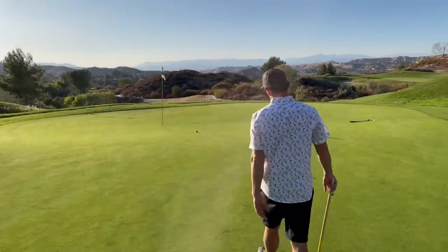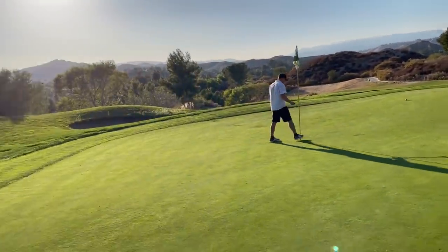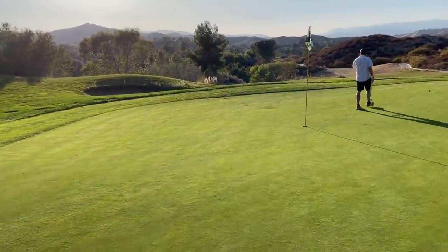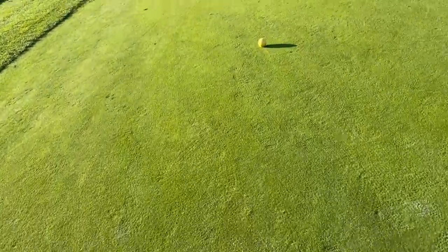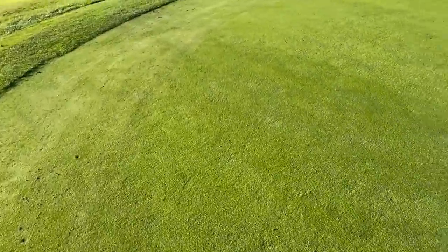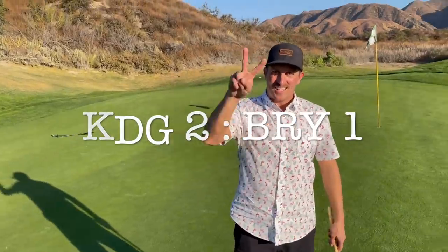That's not going to stop. Holy cow. I mean. Oh my gosh. 1, 2, 3, 4. 2, 3, 4, 5, 6, 7, 8, 9. Yeah, you got it. By a foot? 2 feet. Okay, okay, okay. Like 2 leg lengths. 2 points.